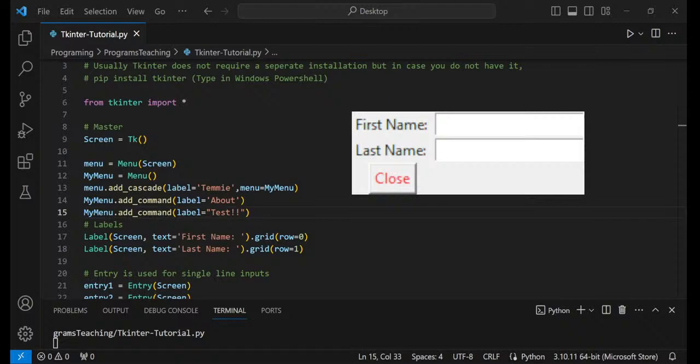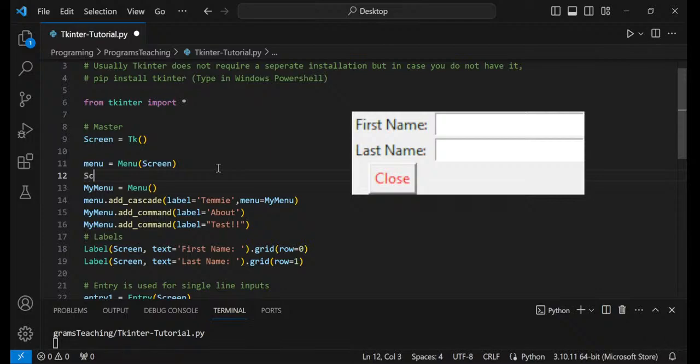Oh yeah, I forgot to configure it. I'm supposed to configure it before.